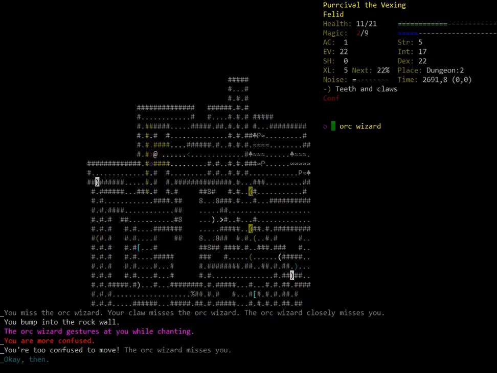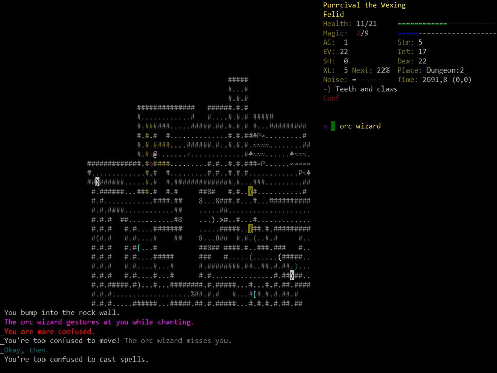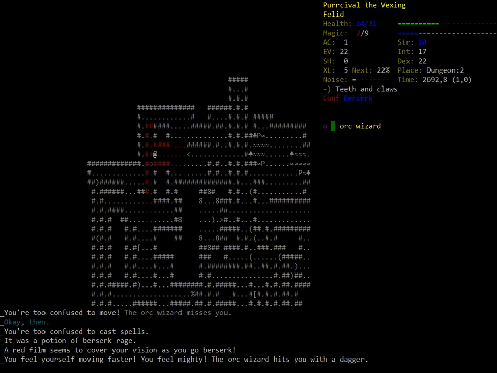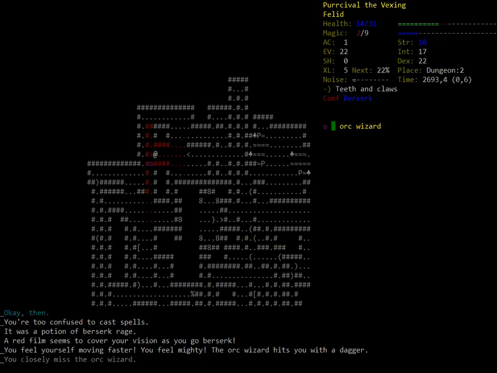I mean, I can try attacking it, but while confused, my chances of actually hitting it are extremely slim. And it's gonna keep casting spells at me. I can't cast, right? Yeah, I'm way too confused. I'm gonna start drinking potions here. Well, I'm berserking.